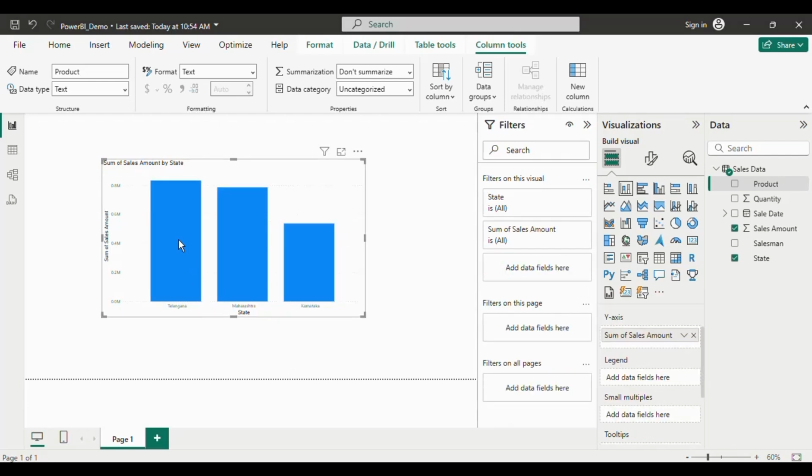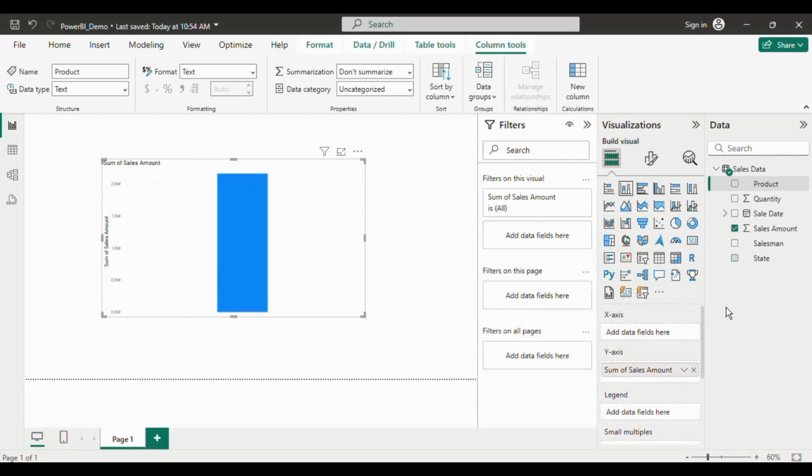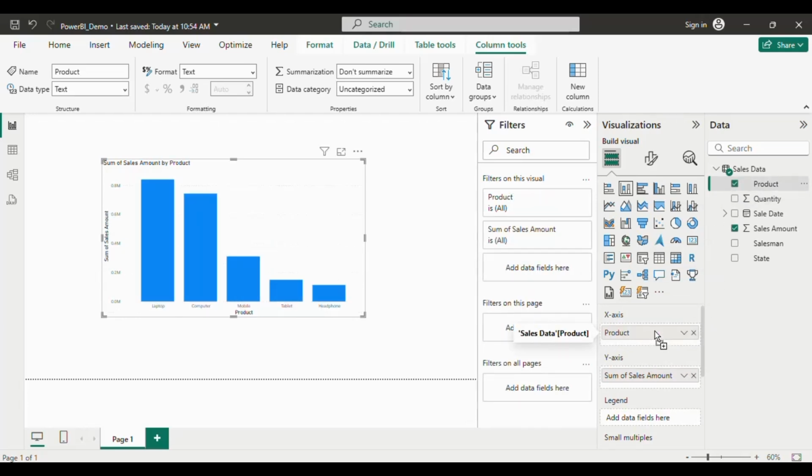If you hover on this one, it is showing state and sale amount. If you want to see further information, for example the quantity, how much quantity we sold for this state, we can drag this one. I will remove the state and drag this product into the x-axis so that the sale amount will be according to the products.